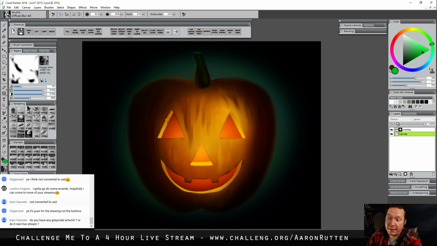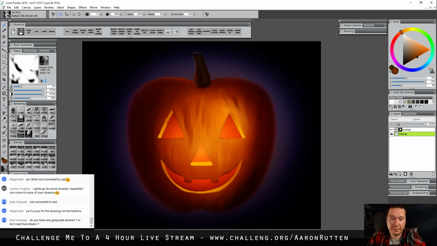I'll continue adding some more details here while I wait. Just little dots and specks and things. I'm going to make sure that I'm using the right color though, because when I was sampling my color from that overlay, I was getting that color with the other color mixed into it. Let's paint along the edges to make some of these stand out a little bit more.